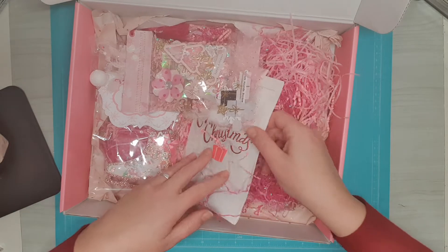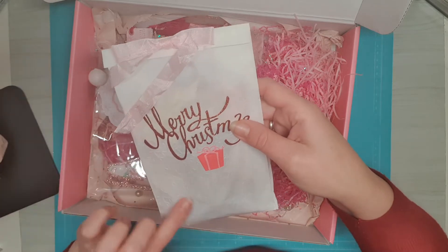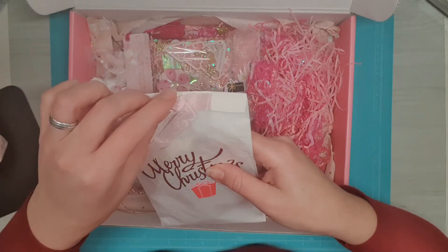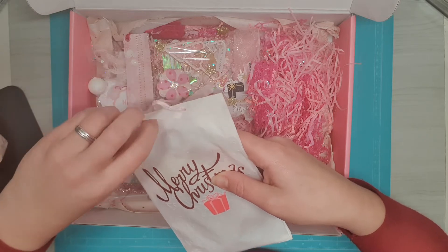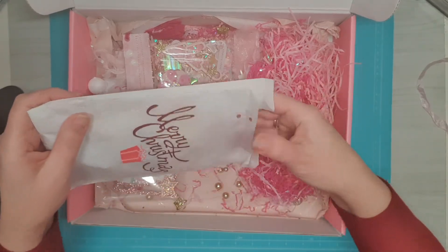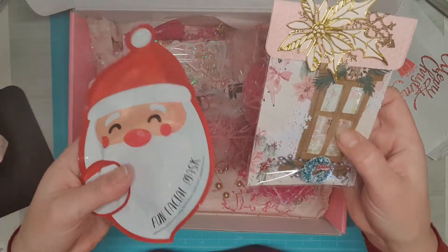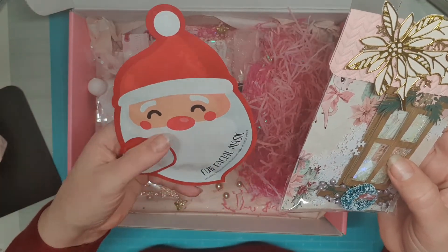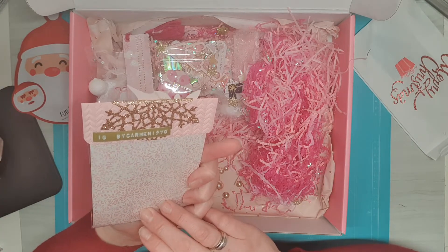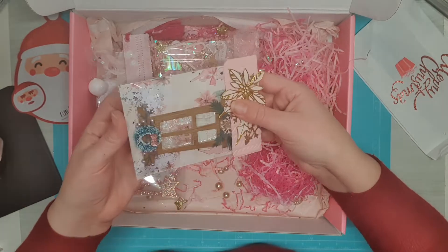Then we have the next one. I'm going to open this — a very pretty bag. Did you package this yourself? It's also a great idea, and some pretty ribbon. A face mask — how cute! It's a little Santa. Thank you. And this one is from byCarmen1970 on Instagram. So thank you, Carmen. This is a pretty shaker — I've seen them all and they're all pretty.